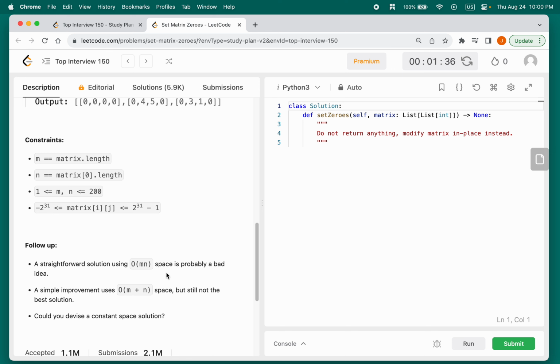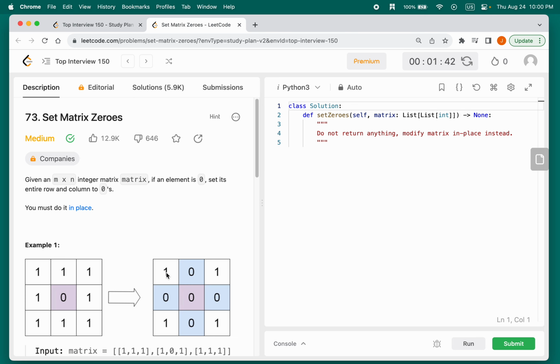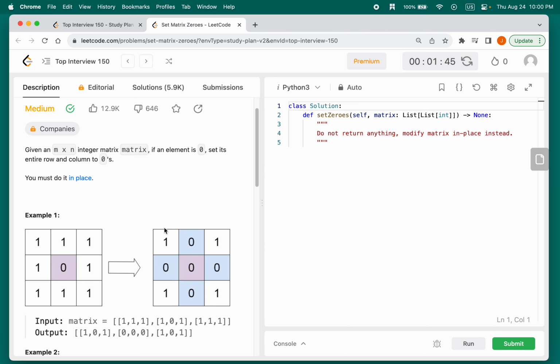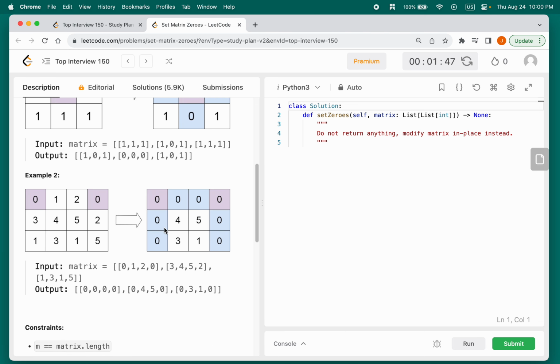Simple improvement uses m plus n space. We want constant space. Okay, let's see. In place and optimally constant space. Okay.